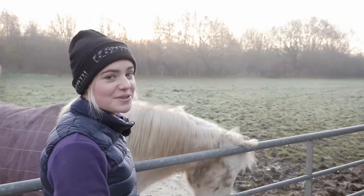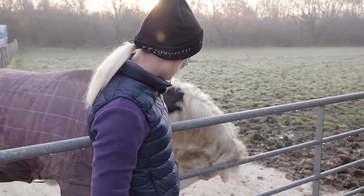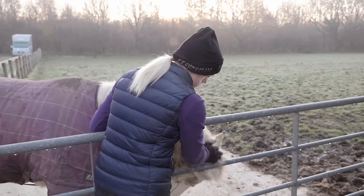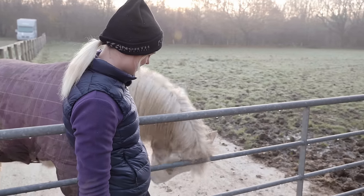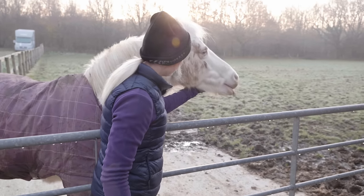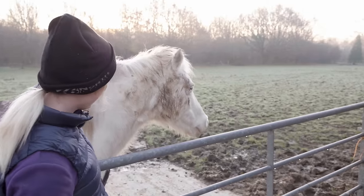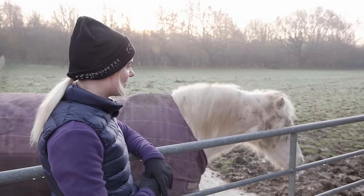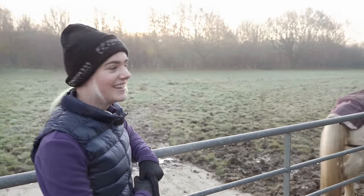So it's not only Casper that's rolled now, Mickey has gone and rolled as well. He's having a bit of a scratch actually. Mick! He's really enjoying that scratch. Mate! Do you mean to scratch that instead? He's like, nope, the fence is doing a better job. Really like it as a scratching post. Mickey, stop. There we go. But just look at his face. Just look at it all over his eyes, his nose, and his mane. It's just filthy, guys. This is not great. I've got 2 really muddy and dirty greys now, so they're going to be fun to clean later.